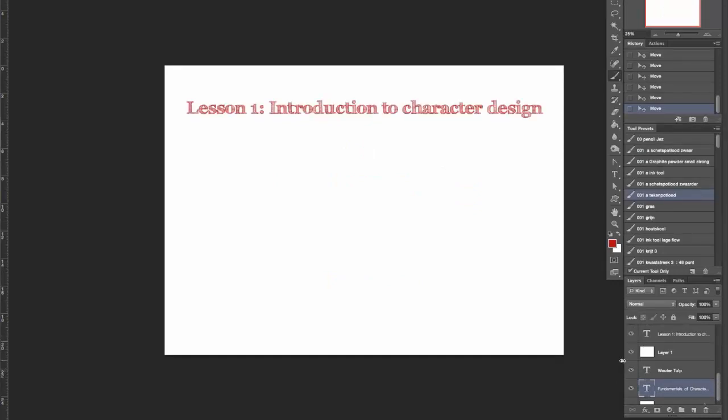Lesson 1, well, I've already started. This is an introduction to character design. I will be speaking a little bit about playing with the shapes of the face and the head and the body. Creativity is all about playing. I think if you are feeling free to play and have no fear to make mistakes, but just explore and try things, then you will come up with the best ideas. So I'm introducing some approaches to playing.